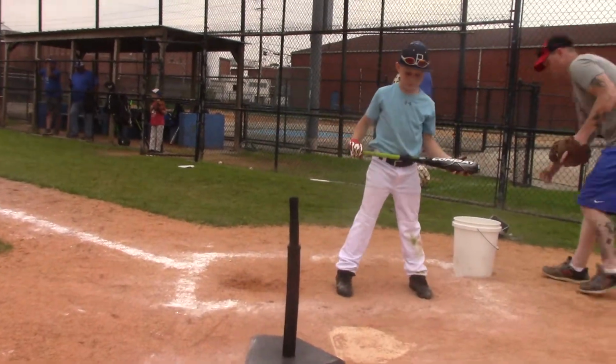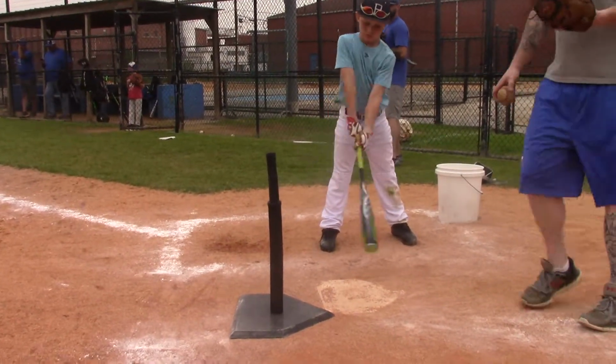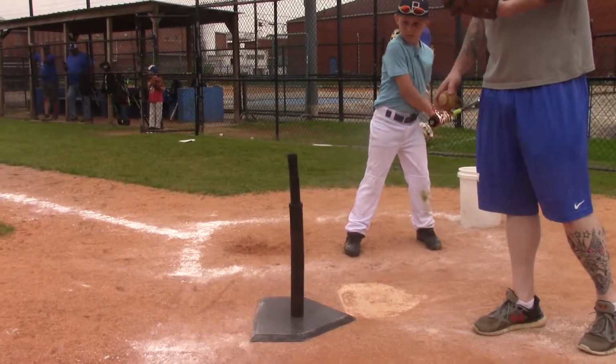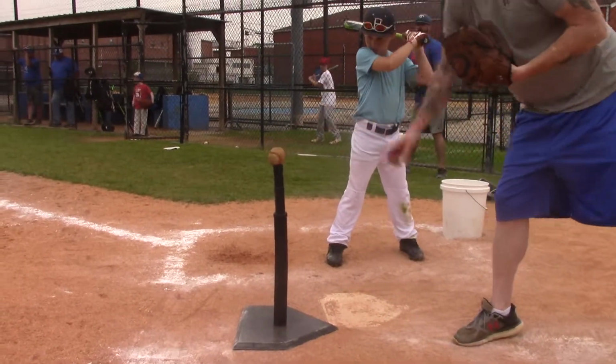Five ball, six. Give me a good swing right here. Hey, don't pull off of it the last second. Hey, keep that front shoulder on the ball and drive it to left field, okay? Don't slap it. Let's go. Stay on it and drive it.